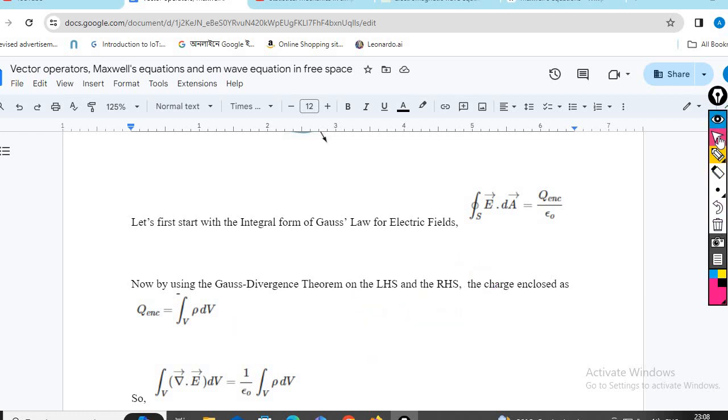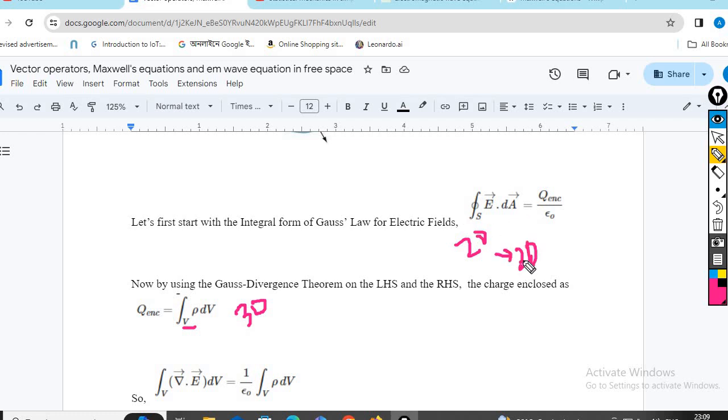Now what do you have here? On the left hand side you have a surface integral, a two-dimensional integral, 2D integral. But what does charge give us? Charge gives us a volume integral. This is 3. So now you have 2 and 3. So we can convert the thing either into a 3-dimensional integral form or a 2-dimensional integral form. So let me just convert this 2-dimensional integral form into 3-dimensional integral form.